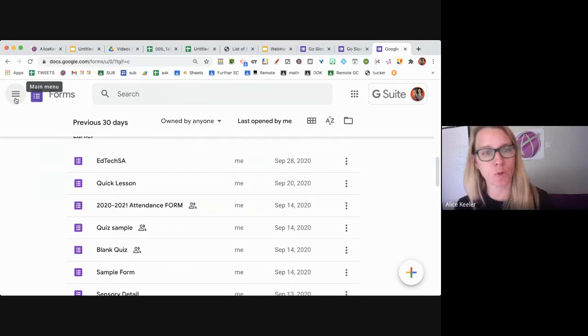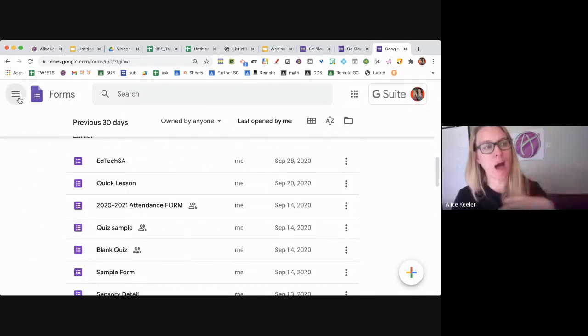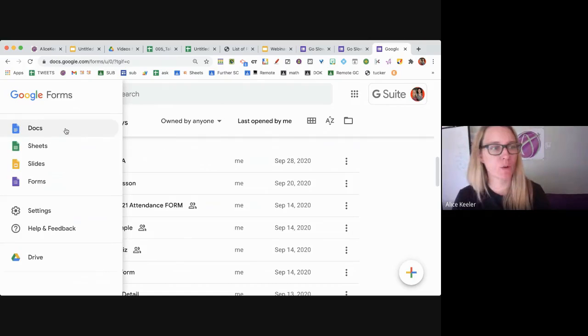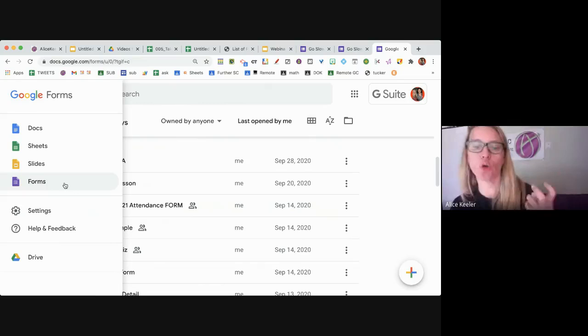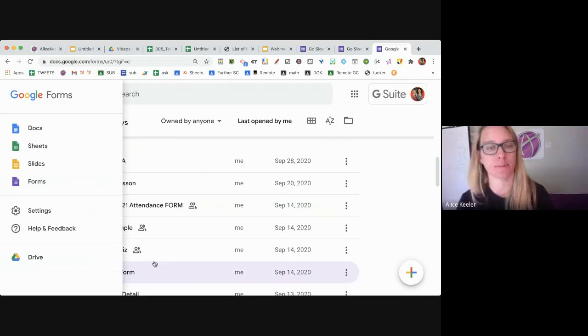These are some new things that are pretty universal in a lot of products, not just Google, is that your menu is a 3 lines icon. So you'll notice that when I click on this 3 lines icon that pops out this menu, I can do Docs, Sheets, Slides, and Forms as my basic Google apps, but that does not embrace all of them. Google Drive contains them all. And anything that you create is automatically saved in Google Drive, and where it lives is Google Drive, and there's no other place it can live. It cannot be anywhere else.